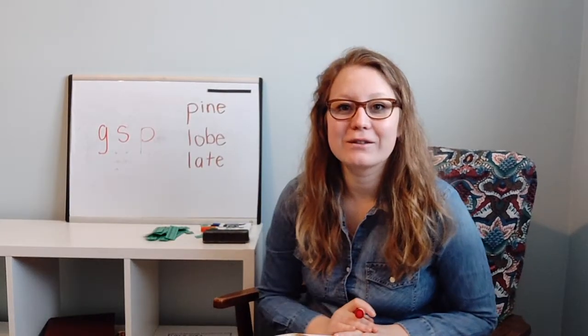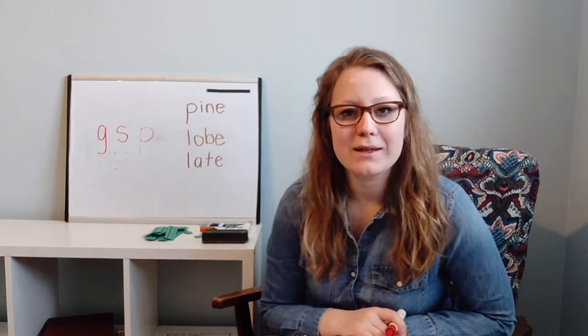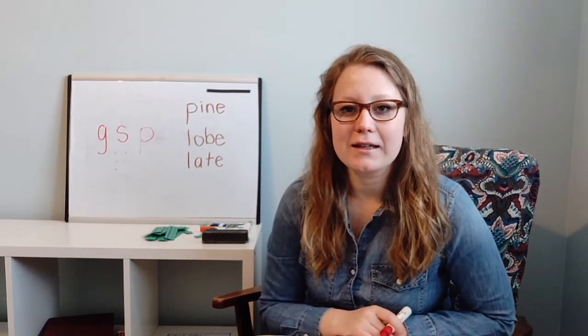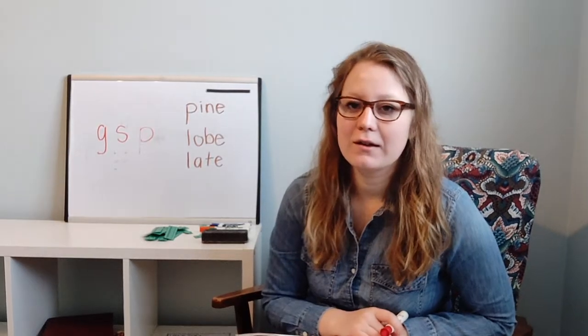Hello everyone, for Phonics today we are going to continue with our silent E words, but this time we're going to add something to the beginning of the words. So before we get started, do you remember what the rule is for the silent E words? What happens when we see a silent E or a bossy E at the end of a word?